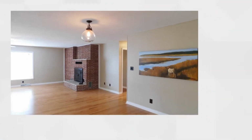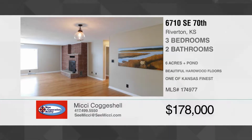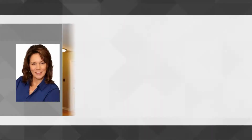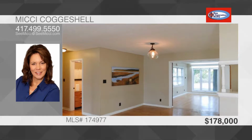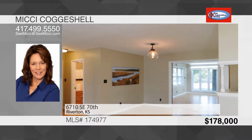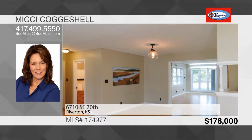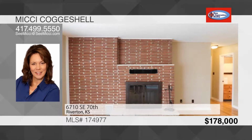Anybody would be proud to call this fantastic 3-bedroom, 2-bath, red brick, ranch-style house their home. It's a great site for any family that wants to live in the tri-state area. Beautiful original hardwood floors and cedar-lined closets can be found throughout the home. The living room features a brick fireplace with an indestructible flue and a built-in bookshelf, while the sunny family room offers new wood laminate floors and 2 sets of French windows.